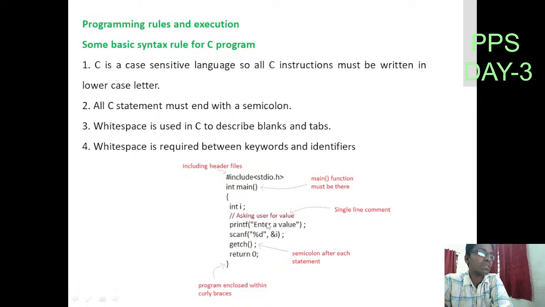For example, today I write some code, and after one week I visit the same page. By reading the comment lines, it will be easy to understand what I did. So that's why you can use comment lines in between the programs.